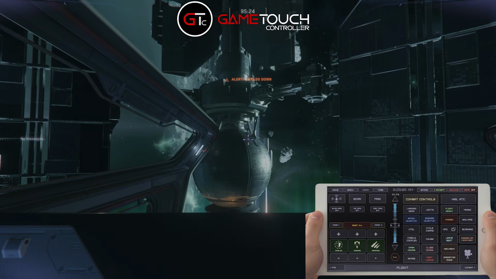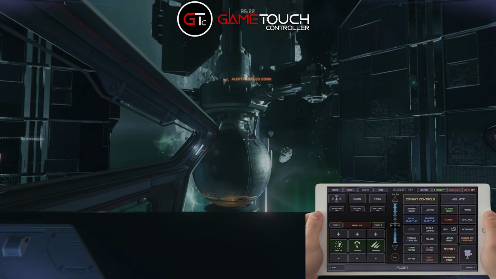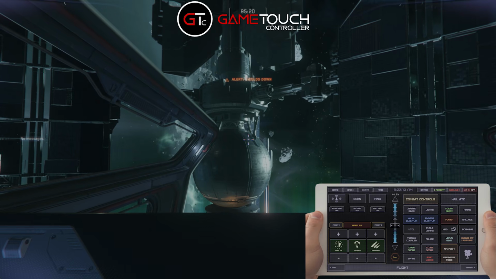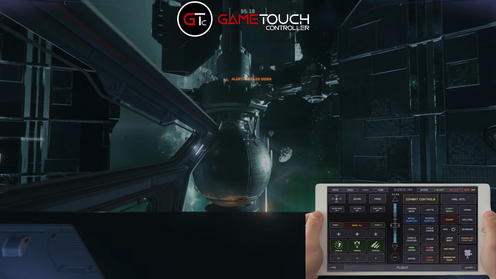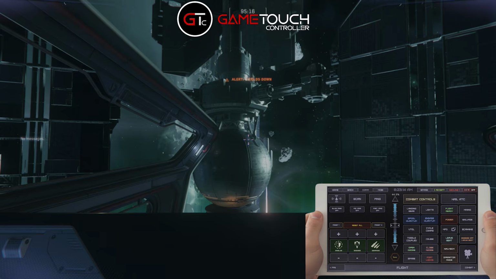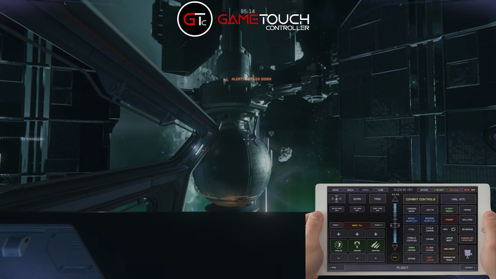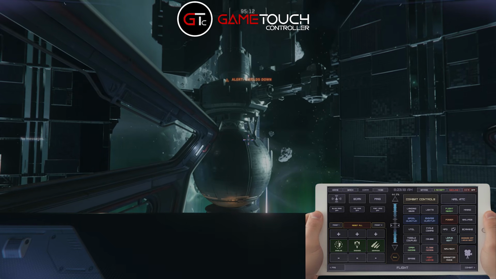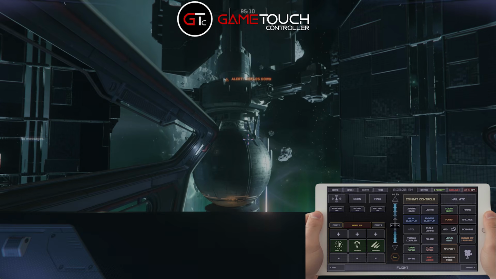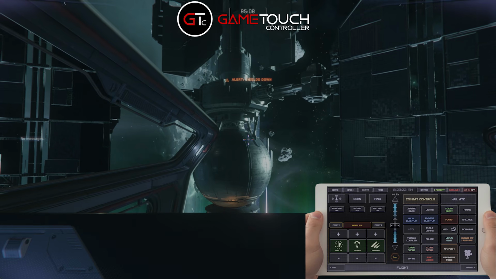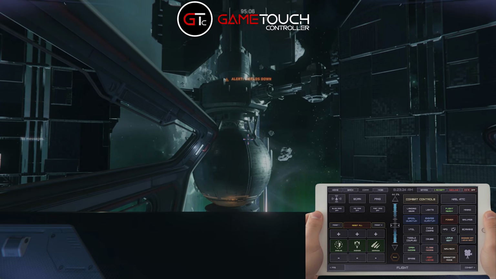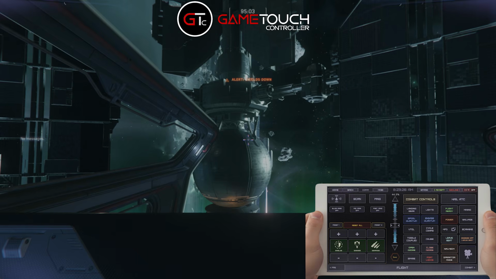So lastly, I just wanted to give a couple of examples of it working in a game. It could be any game or application. In this case, I'm using Star Citizen. It was the original reason I started learning software development and the reason I made this software to begin with. And it'll give an idea of the low latency and also how the joysticks work, bindings and stuff like that.